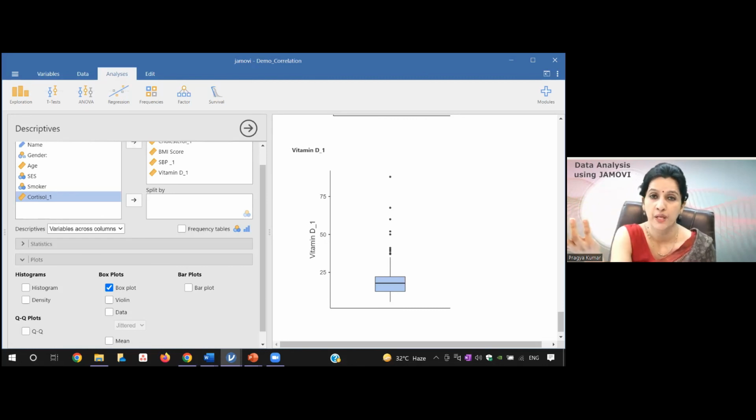If the analysis does not change significantly after removing the outliers, it's better to include them and run the analysis. But the most important thing is to report these outliers in your assumptions, noting that this many outliers were there, and that even after removing them the value was the same, so you decided to include them, and the result you are giving is with the inclusion of the outliers. Is it okay, Dr. Pradeep?